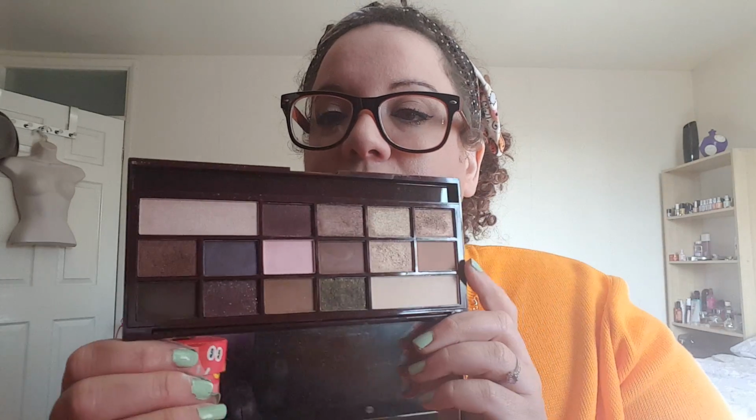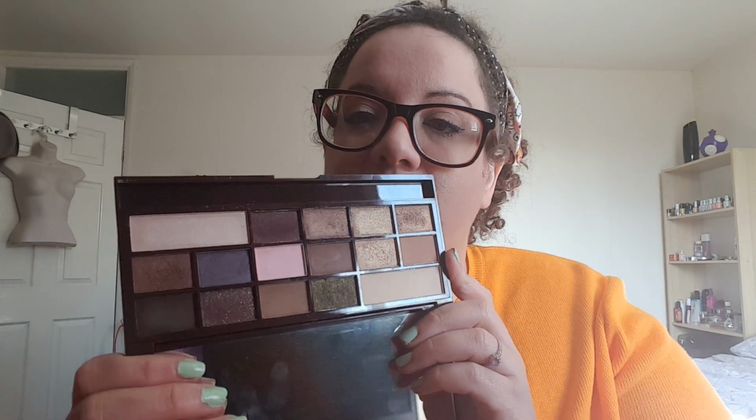The colours are really neutral, they're really lovely. I don't reach for it as much as I would want to, because I reach for another one more. But I do love this palette, and I will be using it more, as much as I can, really. There's some beautiful shades in there. That one is particularly lovely. It's like a cocoa colour, and they are really pigmented, these. When you smudge that out, it's just such a lovely garnety kind of colour. That is lovely. That was one swipe and it just goes so far. So I really like that. They are very pigmented, these ones in particular, and I love the packaging.